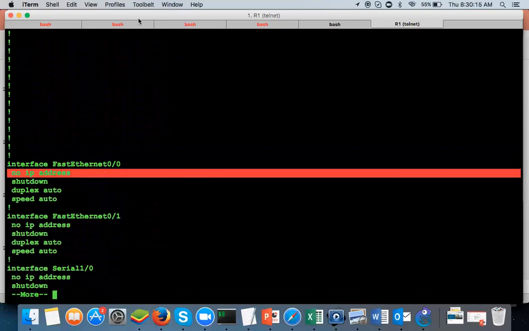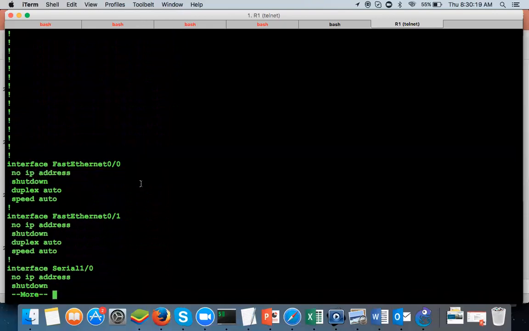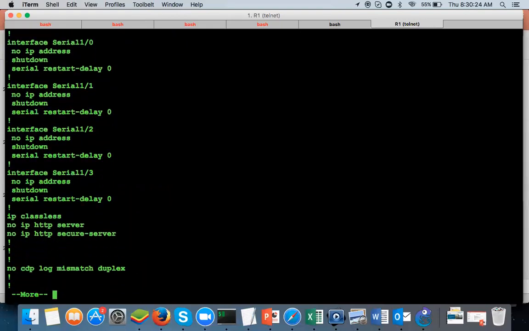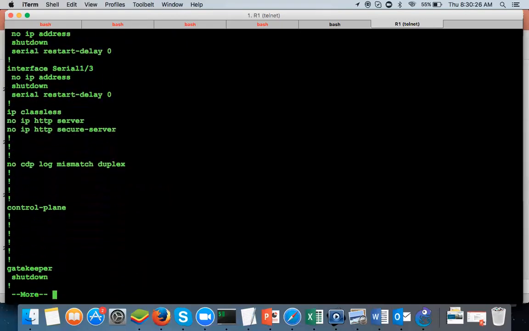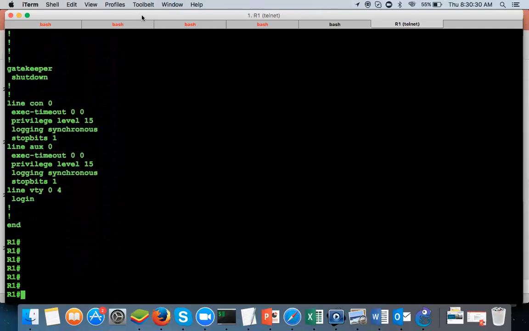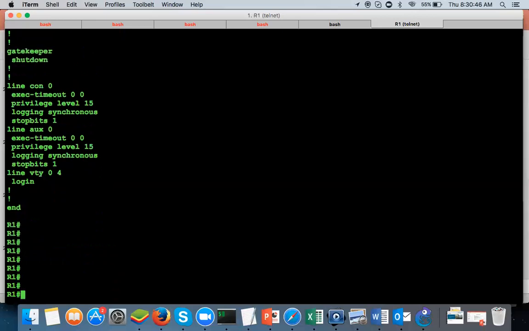Not much information. This router is completely blank. These are the normal default information, but consider that this router is empty. I mean, there is no configuration in this router.